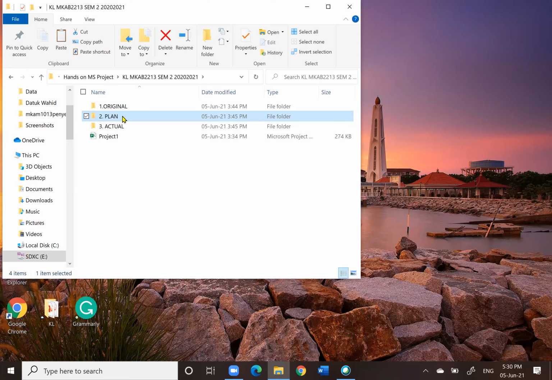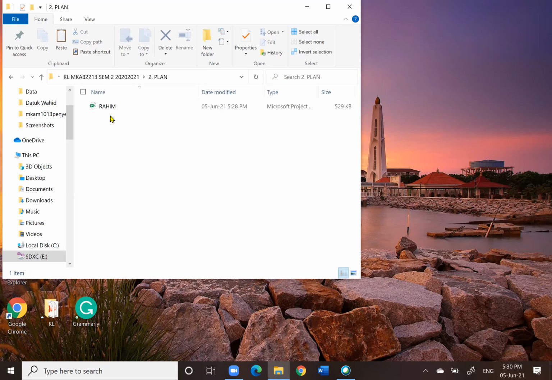Click on folder number 2 and open it up. In order not to mess up with the different folders, we are going to rename this file by putting an underscore and P, as in plan. So we are going to generate target values inside this folder.